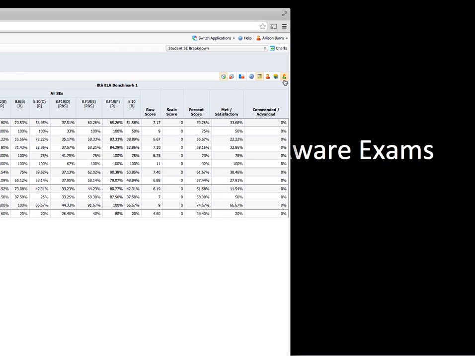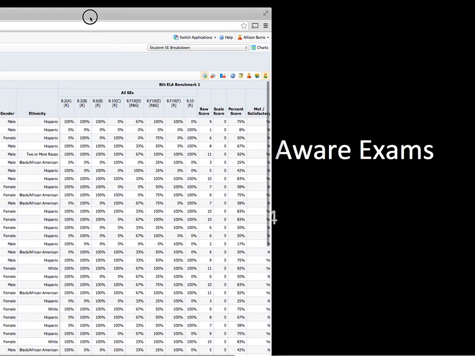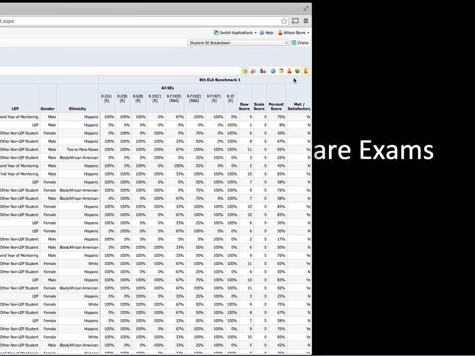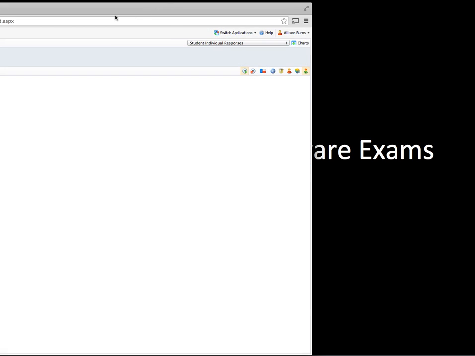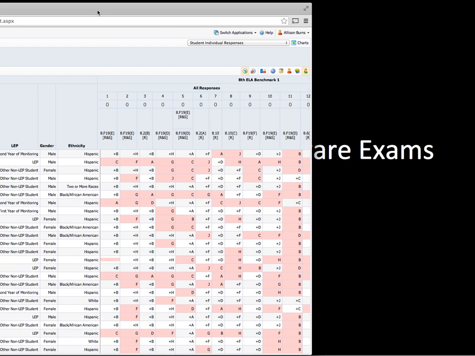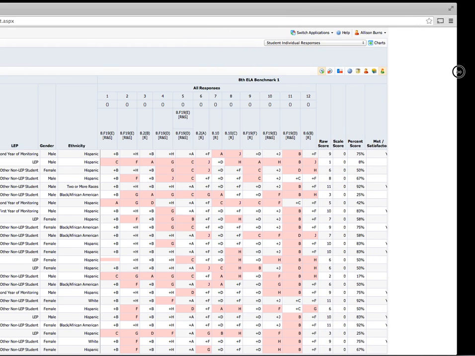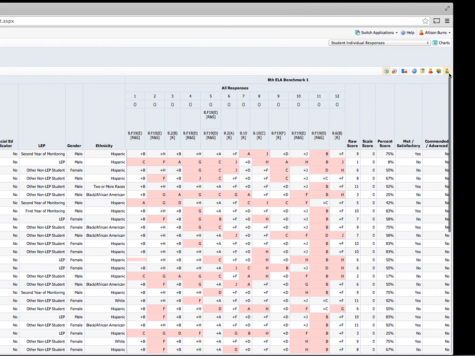If I want to get back to that individual student view, I can click this. So this is showing my individual student view still, and this is the same standard breakdown. Now if I want to see all of their responses, this is another thing that's particularly useful. This is something I can use to see their actual question responses. Looking at this exam, it looks like it was a 12 question exam, and here I can see the standards where they're assigned. It looks like some of these were repeated, and I can look to find out which questions were answered more commonly compared to others.